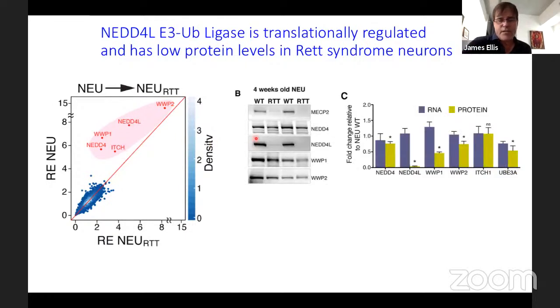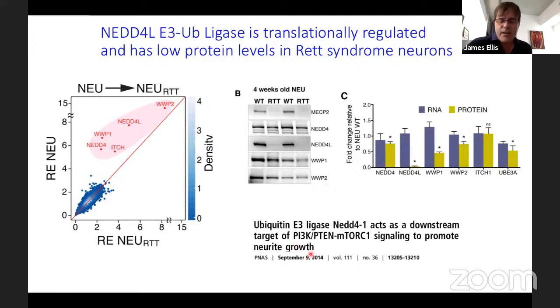When David did Western blots, the Rett syndrome cells were null, so they are not expressing MECP2, and I'll just hop straight to NEDD4L. You can see that there's barely any protein in here. The other ones that are affected up here do have some reductions in the protein as well. If you compare the RNA levels using qRT-PCR, you can see that for all of these genes the RNA is unchanged, so you wouldn't pick this up in an RNA-seq experiment, but with TRAP-seq you do. NEDD4L has a huge difference in protein levels, and the others do have statistically significant differences in protein levels, with the exception of ITCH.